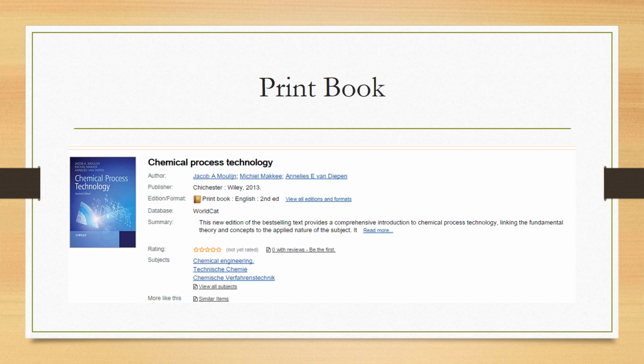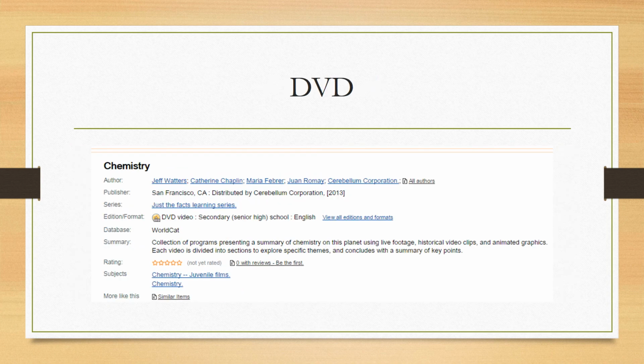I should have printed out the entire record, so that we could see that it has a certain number of pages, that you can't connect to it in any particular way. So this is a print book. This is a DVD. It's a DVD video about chemistry.